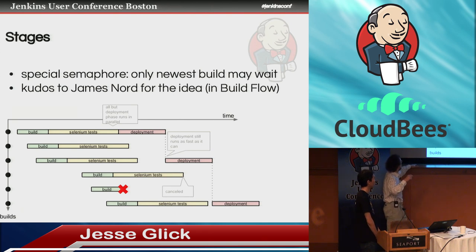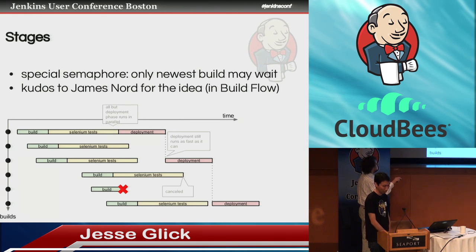So what in workflow we have is an operator that defines the boundaries between these different stages. And for the deployment stage, all you have to do is say, I only want one build running through deployment at once. And if the second build comes along, it gets ready to go into the deployment stage, but the first build is still running, that's just going to sit there and wait. And then the third build comes along shortly afterwards, and a little bit after that, it also gets to the point where it could be deploying. But it's also going to sit there and wait, because the first build is still deploying.